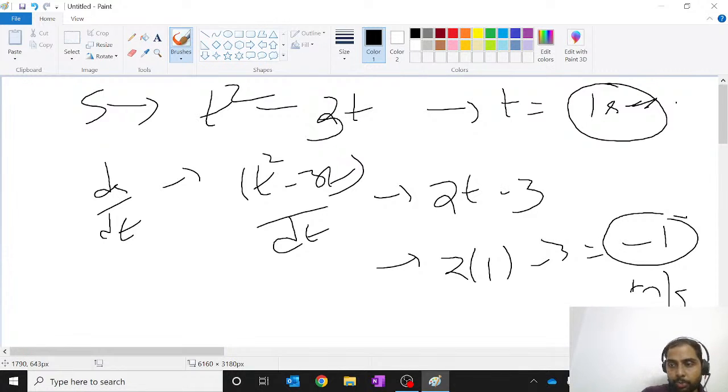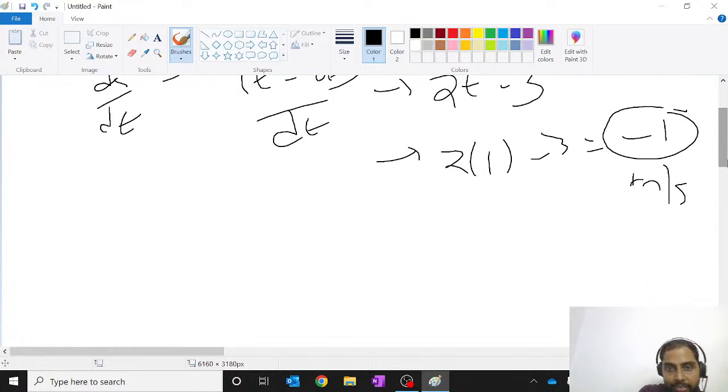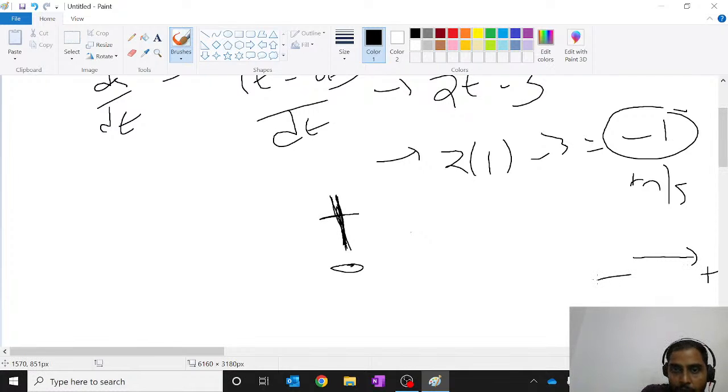So from the reference of this point, say for example, at this instant, if I am measuring from this point, let's assume I am standing here. From my reference, these are my eyes, this body has an instantaneous velocity of minus 1 with respect to me. Let's assume I've taken this as positive and this as negative, so from this point it is negative 1. From my point it is negative. You can take either way.